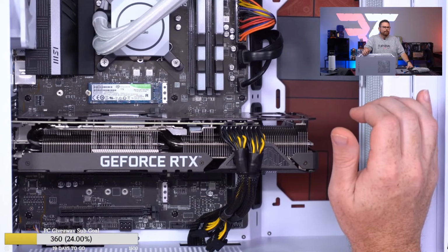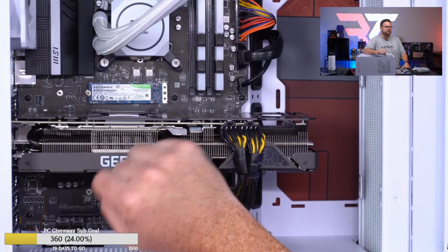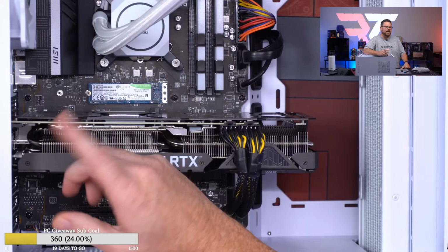What's the 6-pin at the bottom of the MOBO? This is basically to add additional power to your PCI lanes. It's for things like back when SLI used to matter. Yeah, exactly.